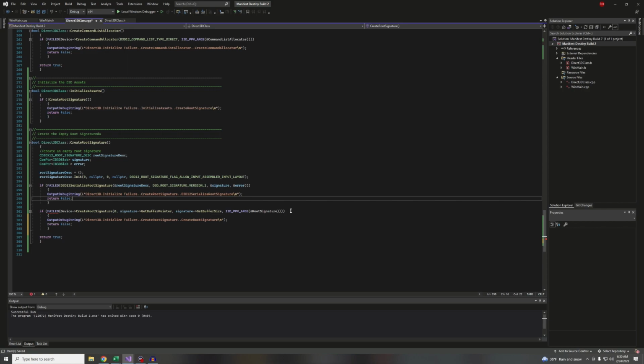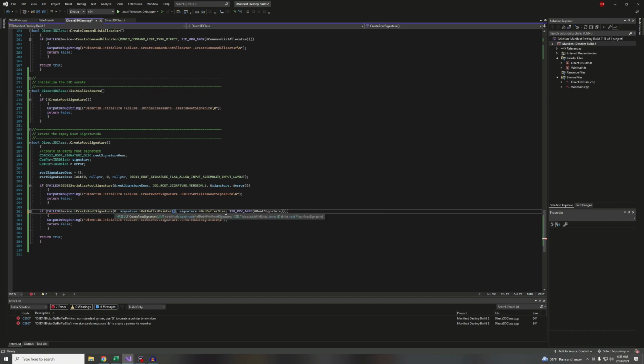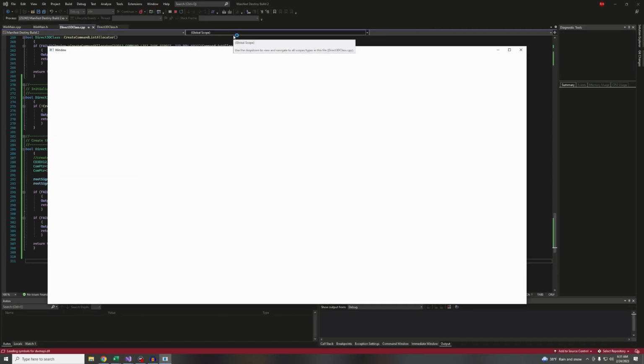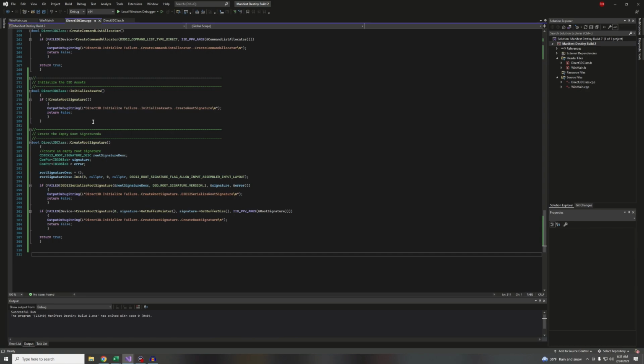I think. Why doesn't it like this? Oh, what are we doing here? Oh, these are functions. Derp. Sorry. That's why it's unhappy. There you go. That's better. The root signature has been created. We created an empty root signature, and we've got it stored. And everything should be good. I think we're fine. Very nice. Okay, there you go. We created our root signature.